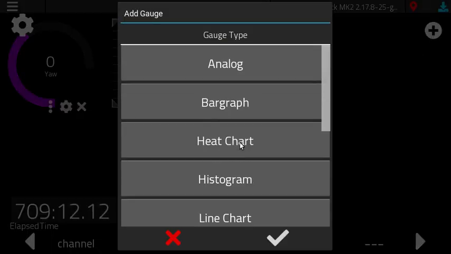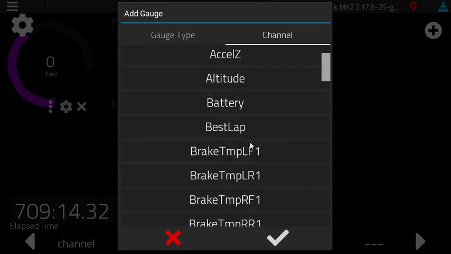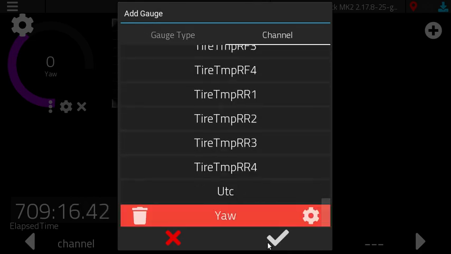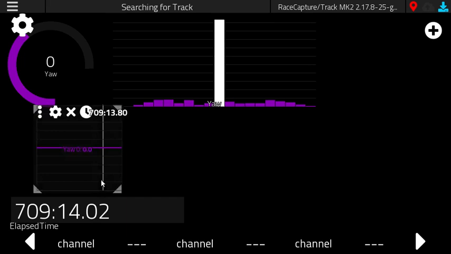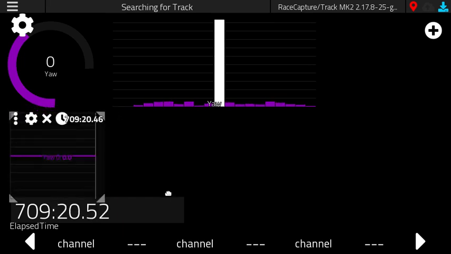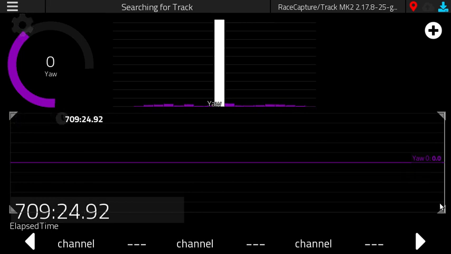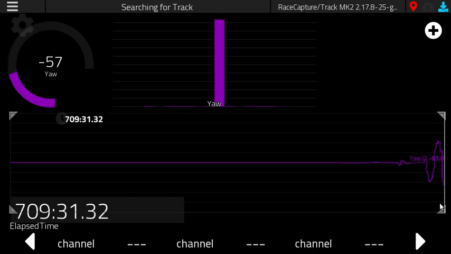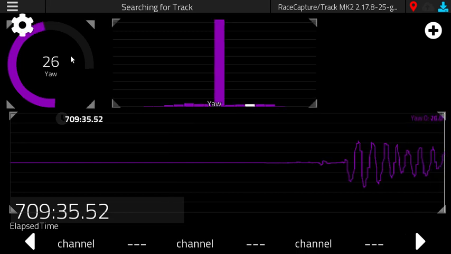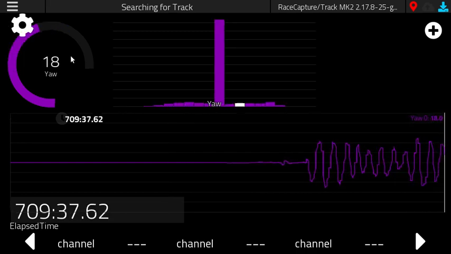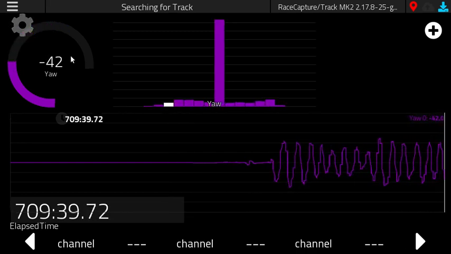I'm going to go add a line chart also for the yaw channel, and then spread it out here. So again, this is the RaceCapture dashboard. It doesn't look much like your typical dashboard at the moment, but as you can see, you can create any gauge layout you want.